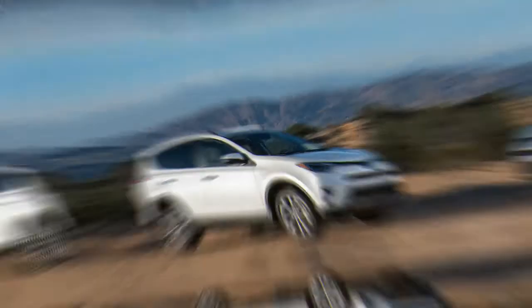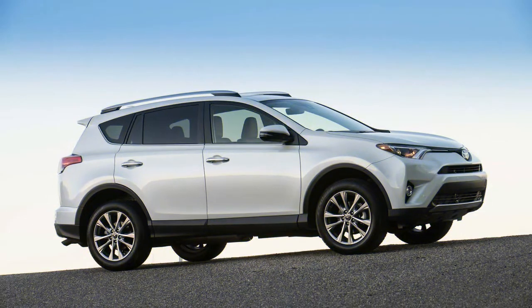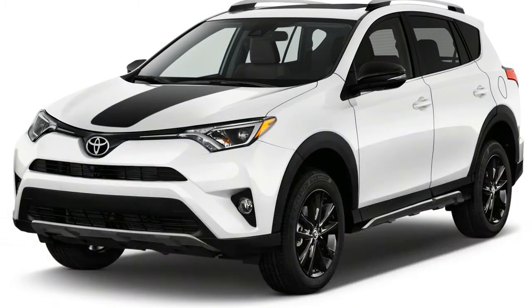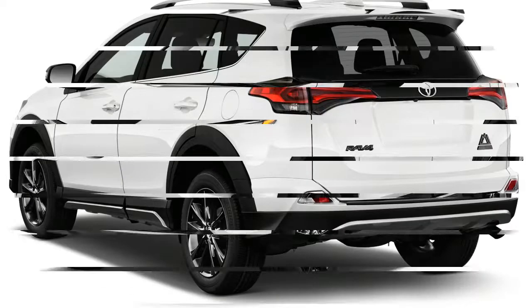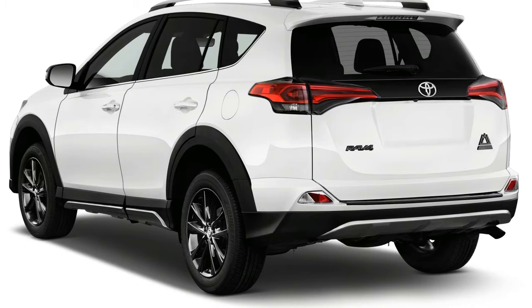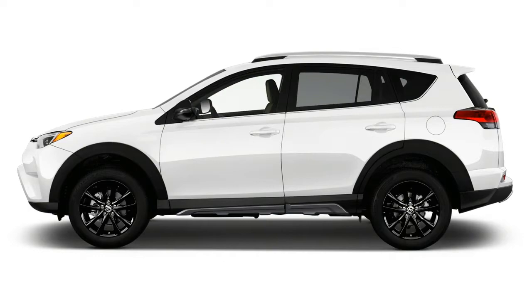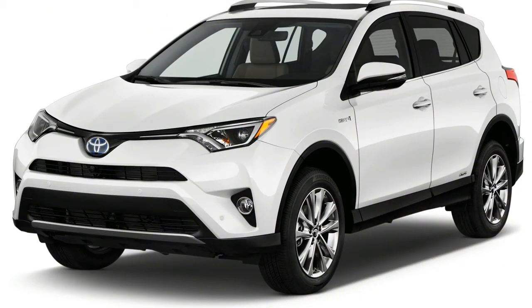This year, the RAV4 can look a little tougher if the right options are selected. The new RAV4 Adventure trim level adds a modest suspension lift to both front and all-wheel drive versions. It's not actually any more buff than before, but the roughly half-inch of extra clearance should help it tackle trails, and maybe curbs, a little better than before. It's joined by newly optional heated seats on the XLE trim level, and a ruby flame pearl paint color has been added to the palette.